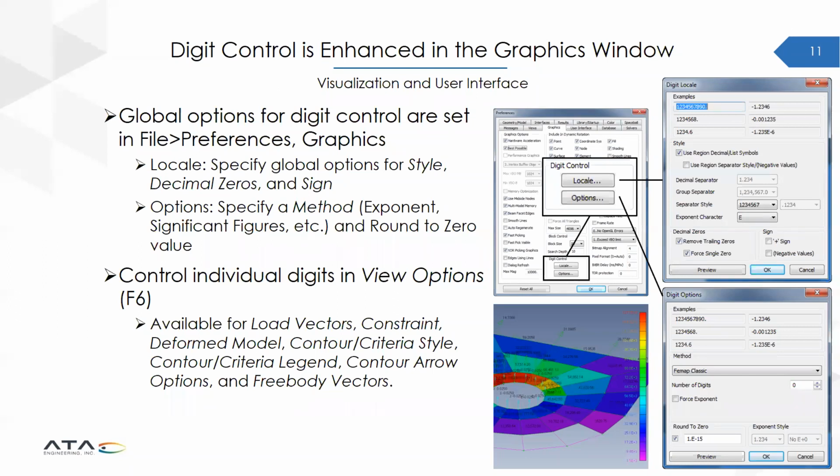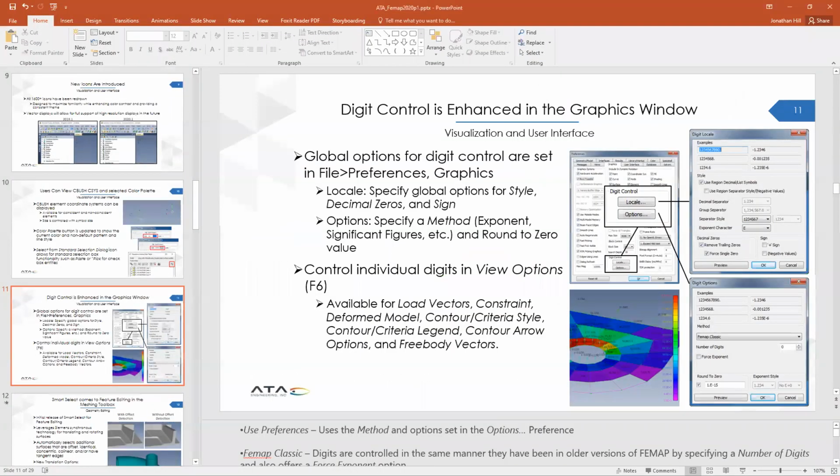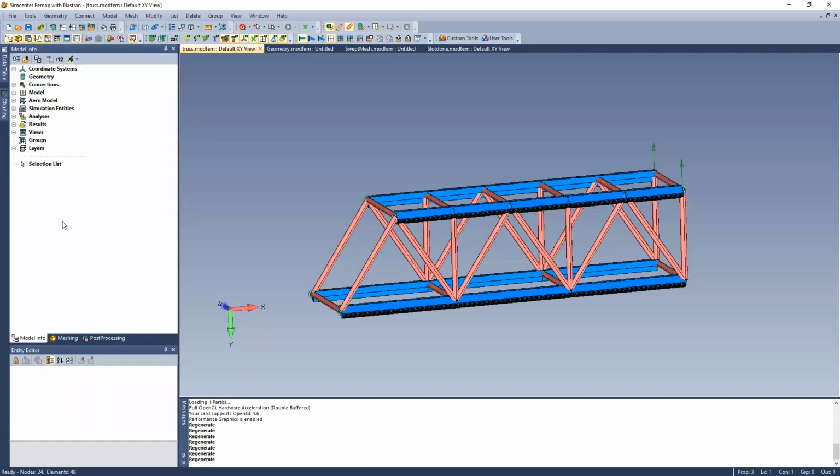So with that, I'm gonna hop over and poke around in Femap a little bit just so that we can see what some of this looks like. So I have just a simple truss model here with some loads and things on it. And the first thing you'll notice is just that the icons have changed a little bit overall. I think they're very similar to before. I haven't gotten stuck wondering where an icon moved to or anything. So I don't think that should trip anyone up, but just note that they have changed a little bit.